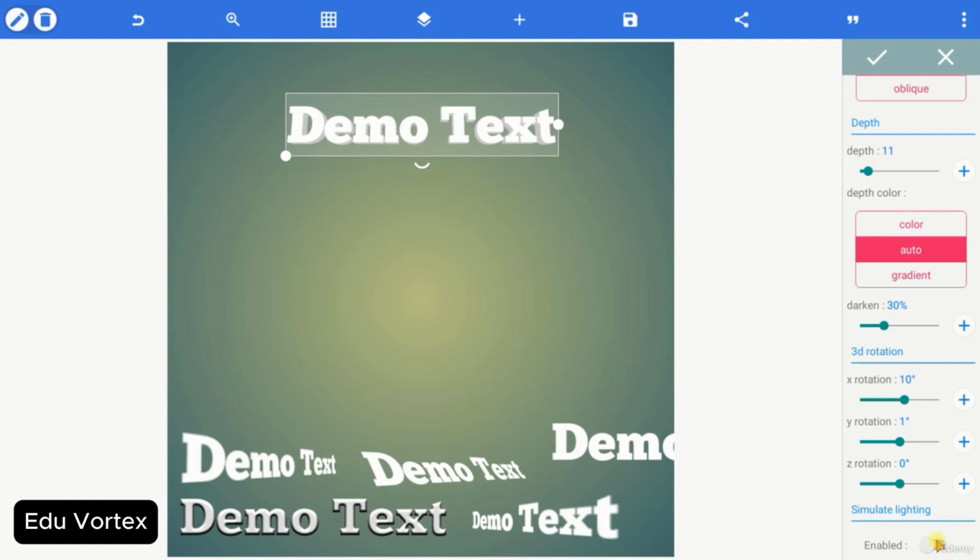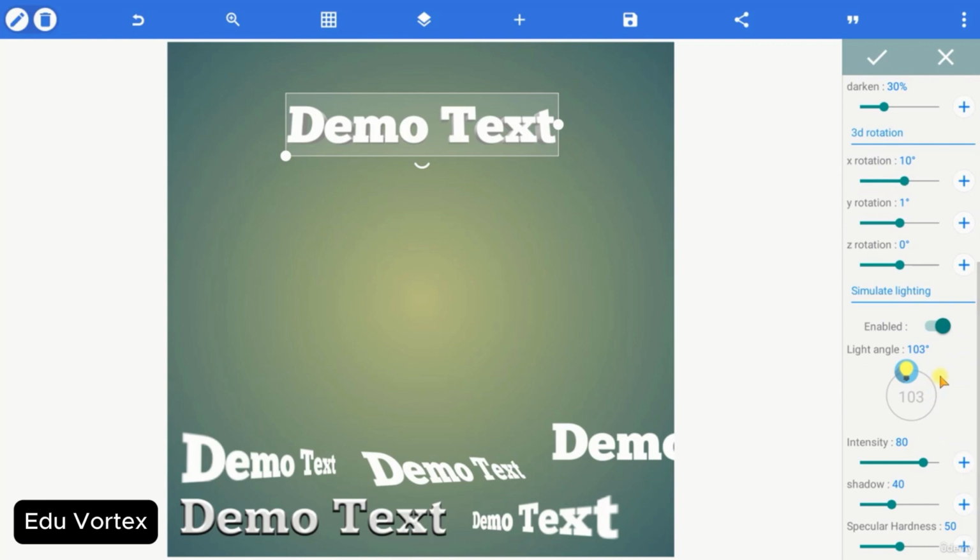Now this is just a demo text, so it will appear as if, whether you turn it on or not, nothing is breaking. But believe me, if you are designing a logo and it is on, it will break. So normally you turn off the simulate lighting. If it's just a text like this that will not be affected, then you can leave it and adjust the lighting per your choice.